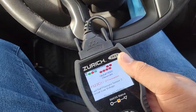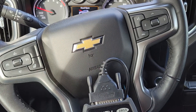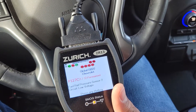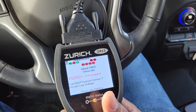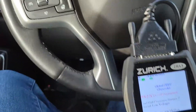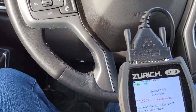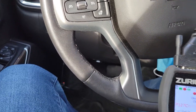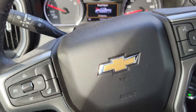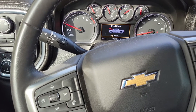No more check engine light and it starts up fine now, because it was having trouble starting when that module was plugged in. I've looked under this truck dozens and dozens of times since I've had it — got 10,000 miles on it now. I maintain it pretty meticulously, so that situation kind of made me panic a little bit. But yeah, everything's back to normal.